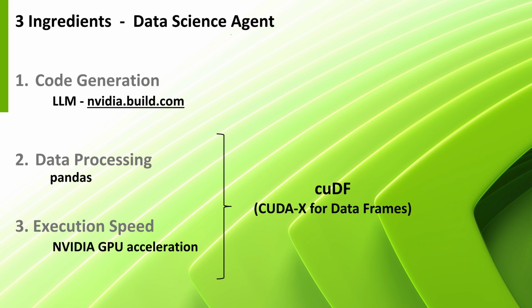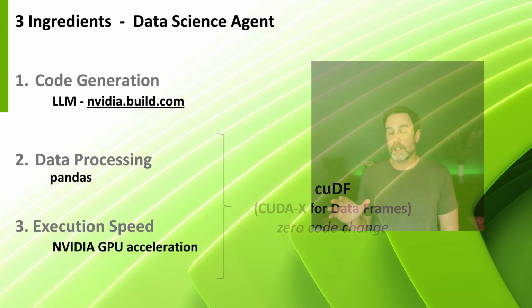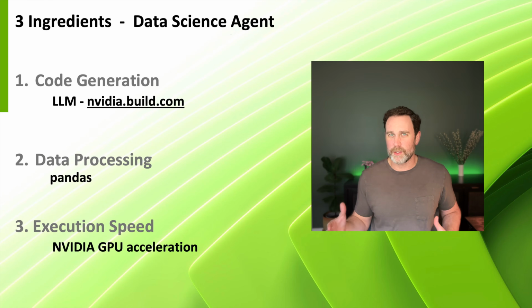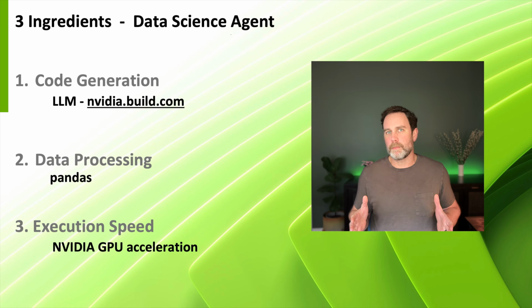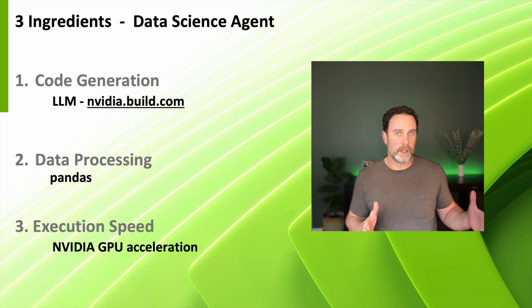This is going to take that code from the LLM and it's going to just accelerate it without having to change any code. And I think that's where this really comes together, because if we're doing hyperparameter optimization, you have to do lots and lots and lots of trials. So the more trials you can do in a certain amount of time, the more likely you are to build a high accuracy model for your machine learning engineering.